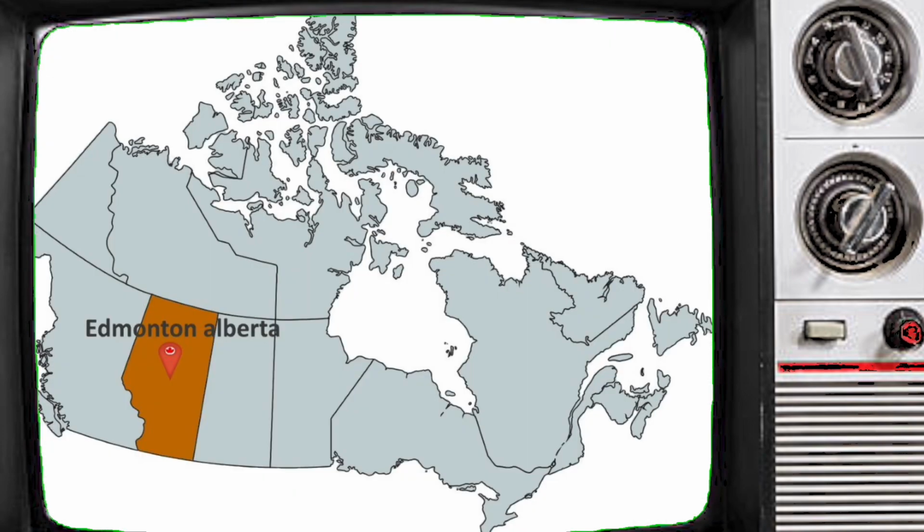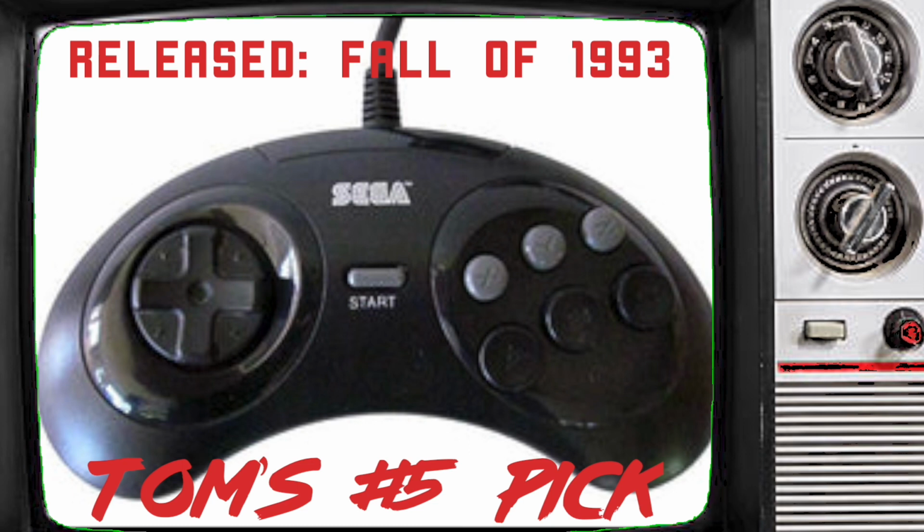So my number 5 is the 6-button Sega Genesis controller. Surprising, isn't it? Yeah, a little bit. And we can have that in the list because it was packed in later. And I never owned a Sega Genesis growing up. Whenever I played the Sega Genesis, it was at a friend's place.